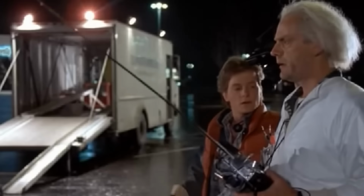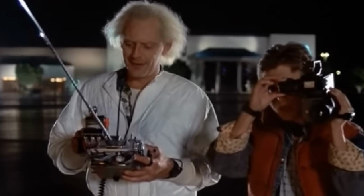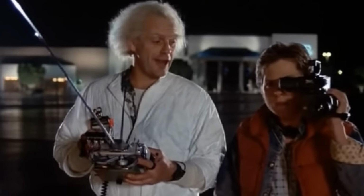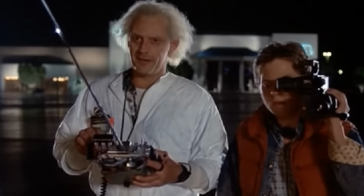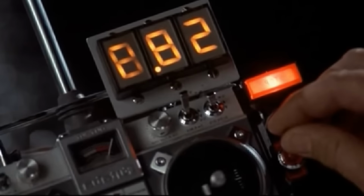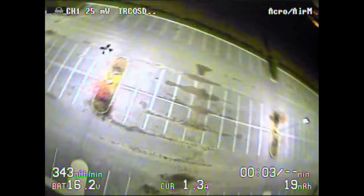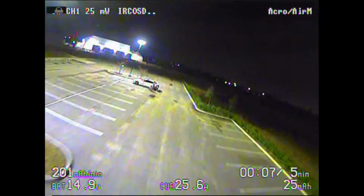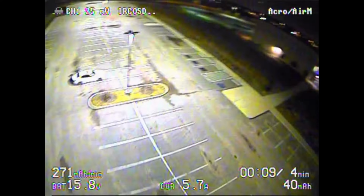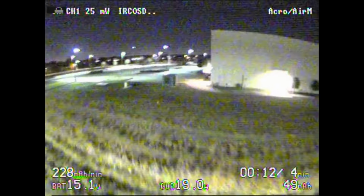Get that thing hooked up to the... My calculations are correct. When this baby hits 88 miles per hour, you're gonna see some serious shit. Watch this, watch this.